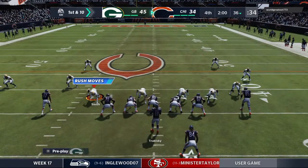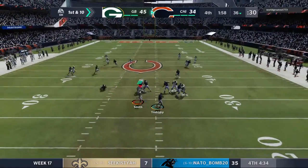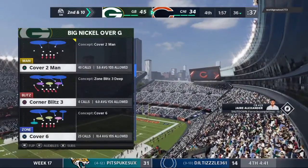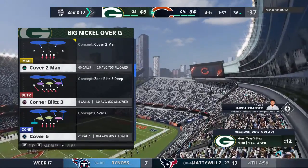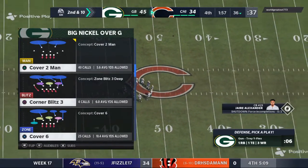So the Bears with the football here as we welcome you back. And let's see what they've come up with offensively after having time to talk it over. And now a throw on first down, but it's incomplete. He was trying to find Anthony Miller there. That'll bring up 2nd down. From the snap, he certainly looked like he knew where he wanted to go with the ball, but surprise, that guy was covered. So that took his attention elsewhere to no avail.